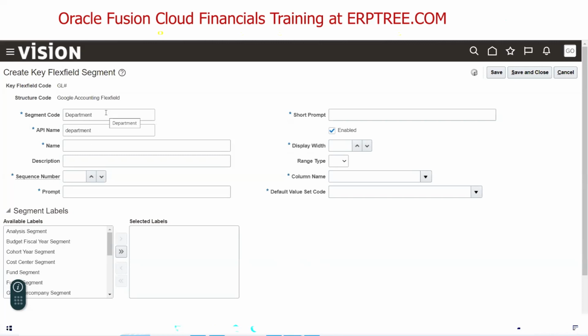Okay. So don't give any names like Google company, Google department, Google account. Don't give the segment names like that. What segment you can give as it is. For structure, you can give company name, and value set as a prefix, you can give Google company, Google, so that uniquely you can identify when you are practicing. But departments, account, etc., don't give anything as a Google department, etc. for segments. The same you can copy and paste.